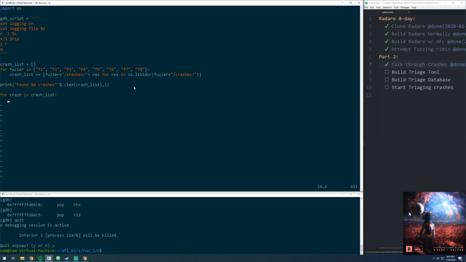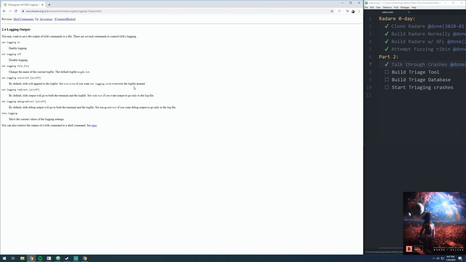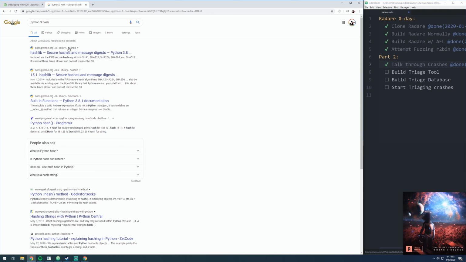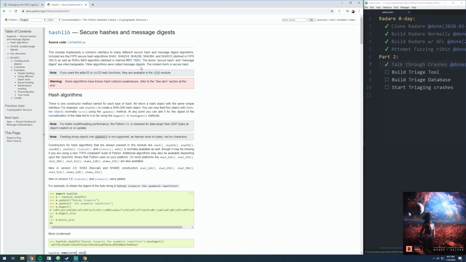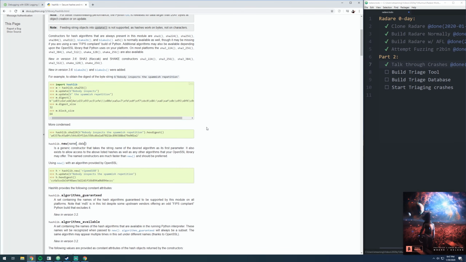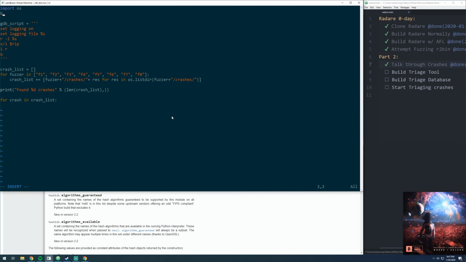So, one thing that's worth noting is we don't want to set the logging file to be this thing. So I'm just going to use a SHA-256 just because it's going to be relatively quick.